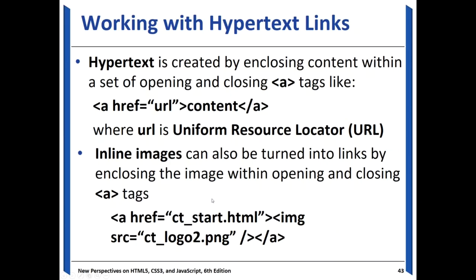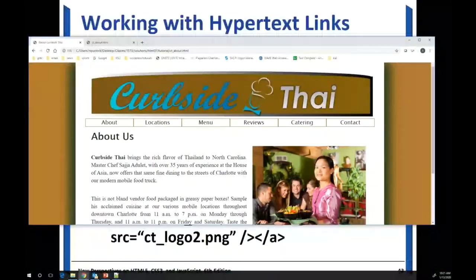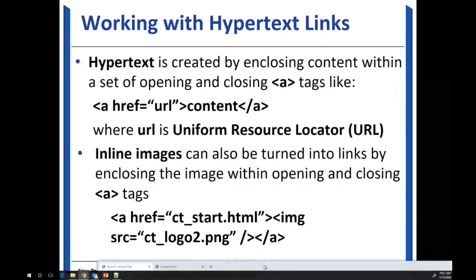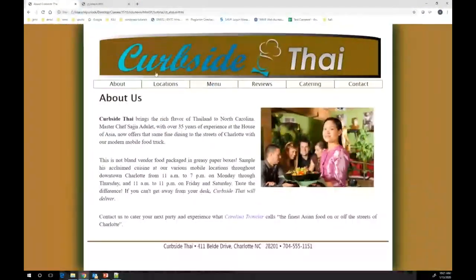Now, if we're going to add an image to this, we're going to create an image as the link. So we'll do the image, and then we'll put the name of the file that we're going to create the image with. Okay, so let me pull up that page again. And CT start.